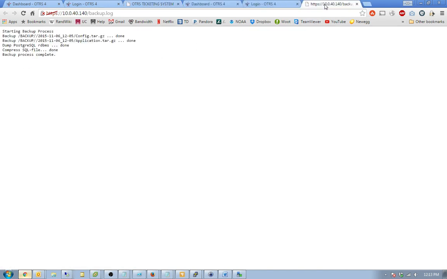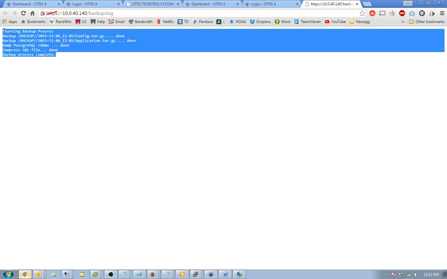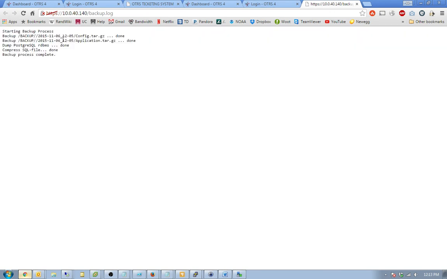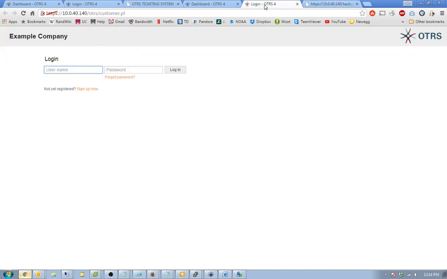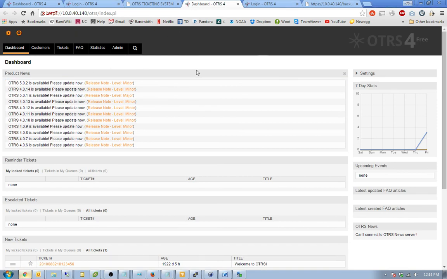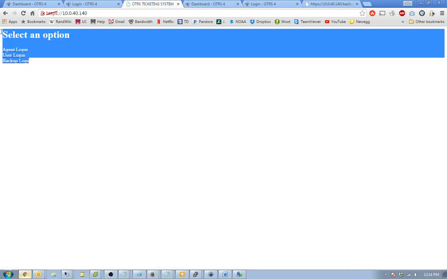This is why I put in the cron job, I dumped everything out to this backup log, because I can quickly see what's going on here. So here I've got my customer login, that links up with the right link. And then also my user login, which went ahead and signed me in since I was already logged in. So you can get pretty complex with these splash pages.